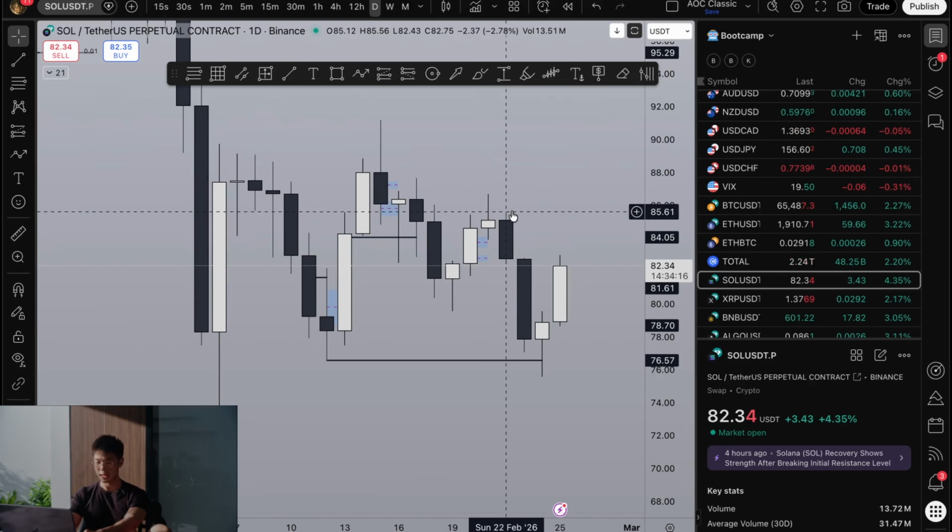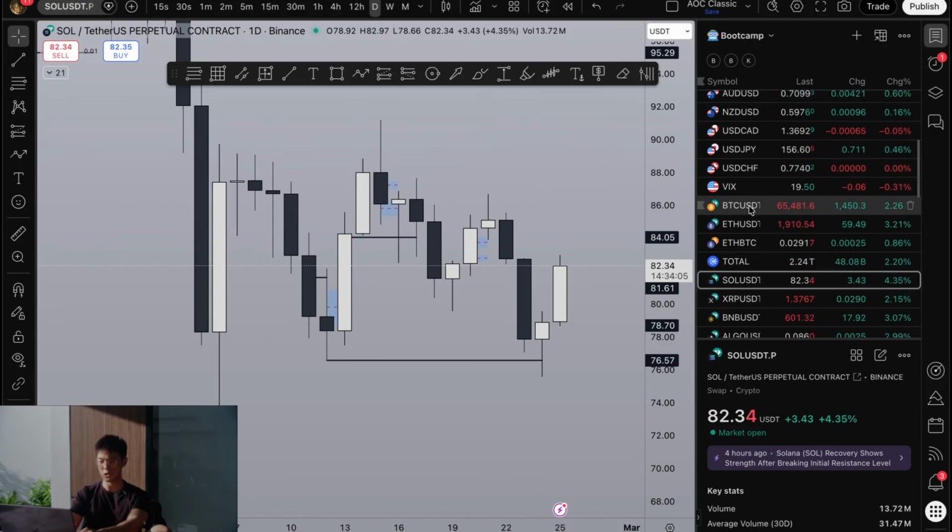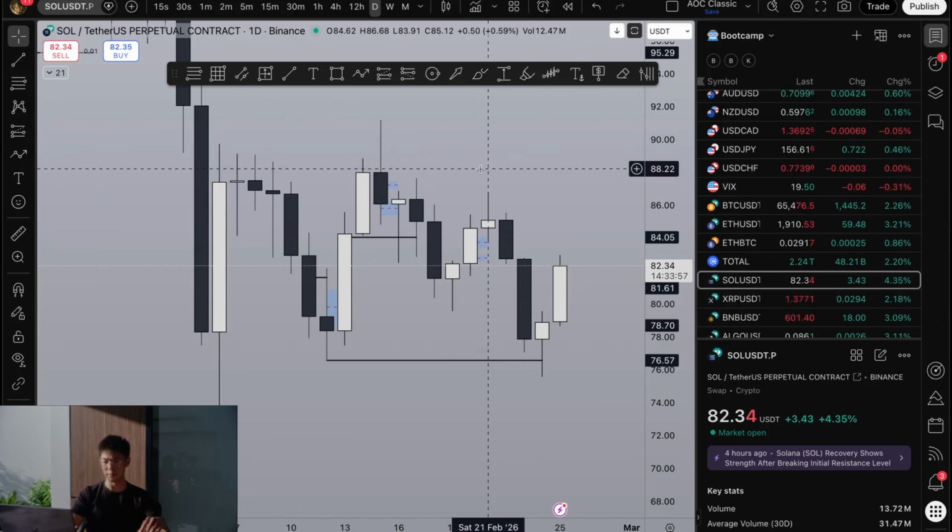I'm not trading. And yesterday's case was also very similar where we had some sort of a clear scenario, but at the same time, it was a non-news day. Trump was speaking next day in Asia. And what ended up happening is price just did not respect, or at the very least the conditions for our system to play out just didn't really happen. And so that's why it ended up being a no trade for me. But ultimately, let's take a look at Solana.